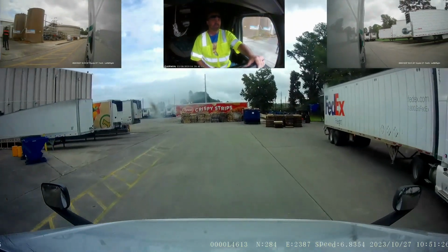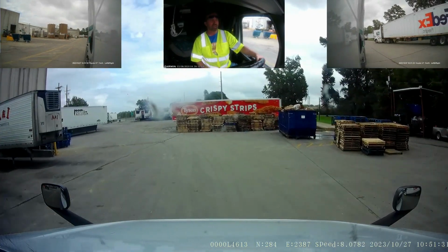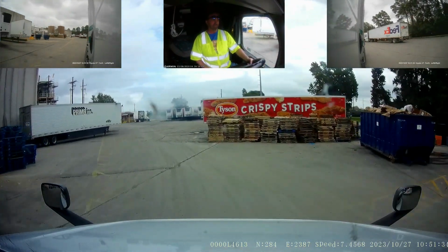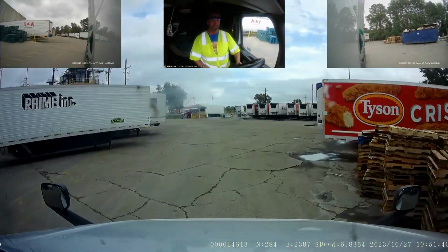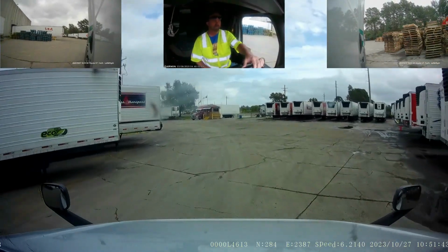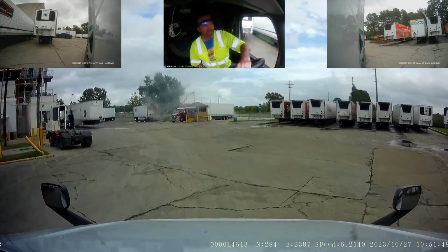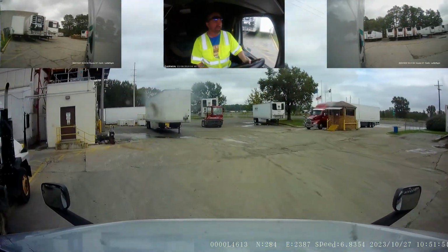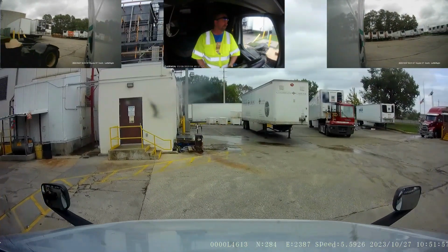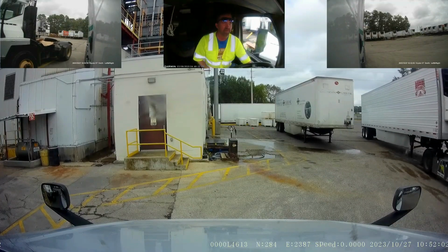Yeah, the drop hook shippers, I usually always try to show up as early as I can. Because like I said, I've had times where I'll show up at the shipper and they actually don't have any trailers to preload certain carriers with. So the earlier you show up, the better your chances are that at least somebody will be able to leave early or on time. Alright. Now right in front of us, basically follow this walkway over there, right in front of those pillars, is where we're going to check in.